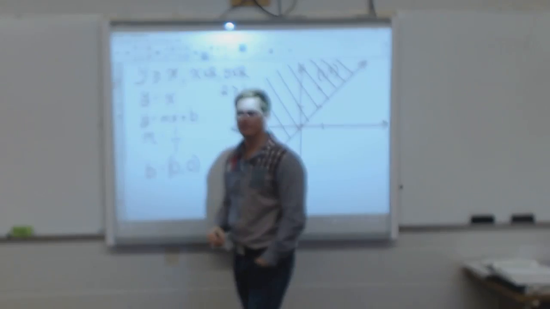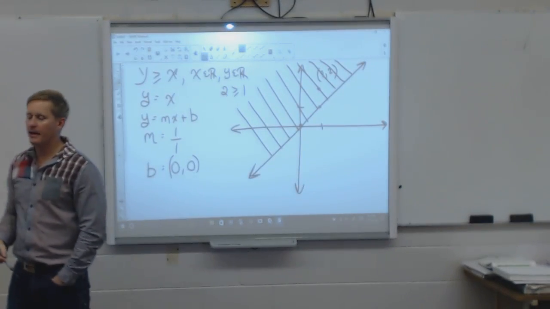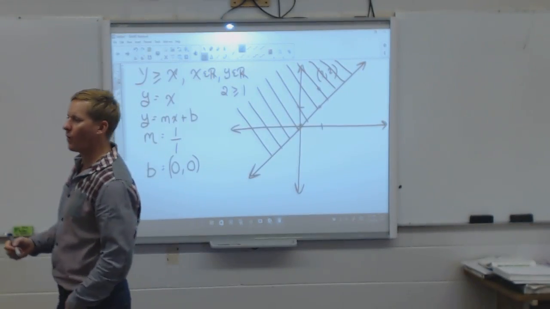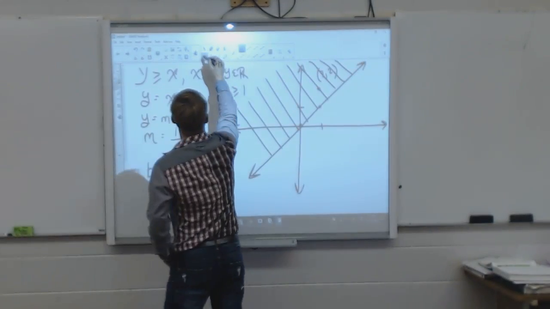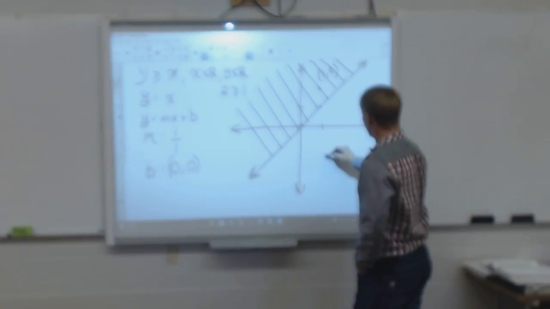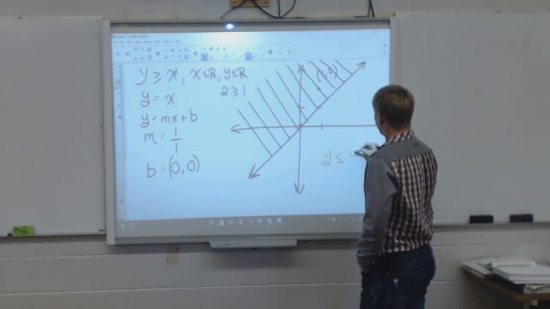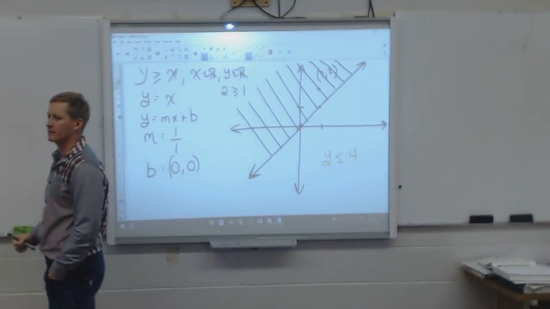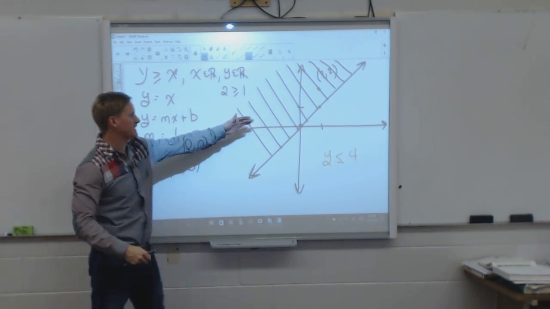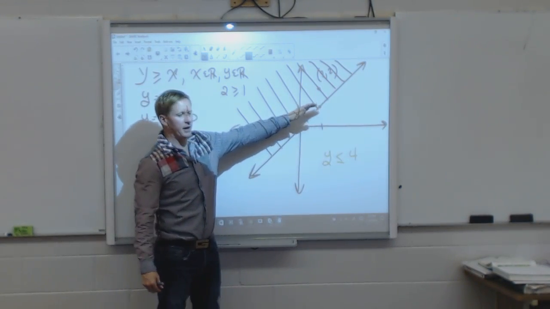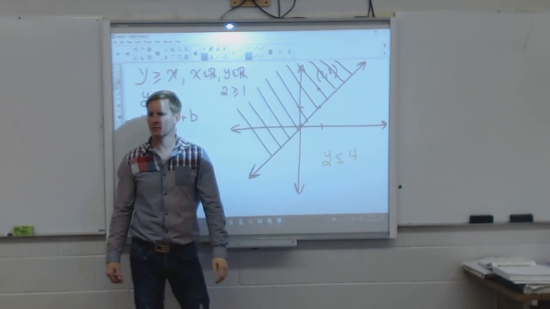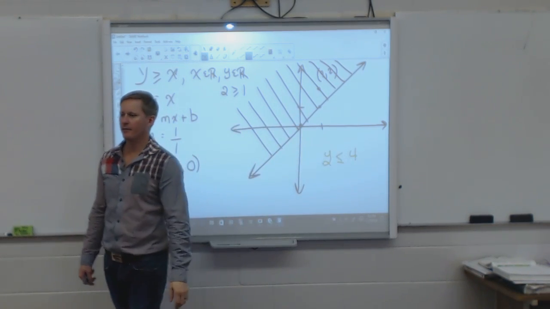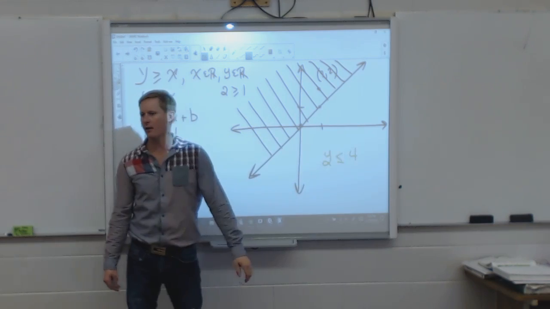So that was yesterday's work. Today they're going to add another line. The second line today is y is less than or equal to 4. My second graph, so it's all of this shaded area satisfies the first equation where y is greater than or equal to x. Now think about that for a second. Does that not make sense? That if it's greater than, it should be all the values above the line? No matter what I pick here, it should be above that line. If it was less than that, then it would include everything down here, right?